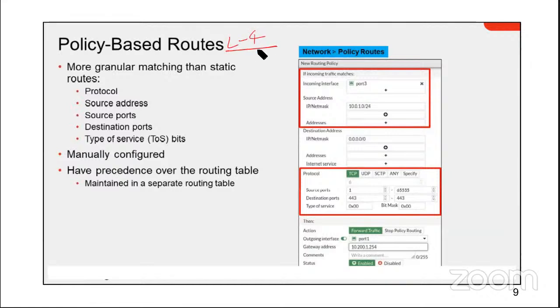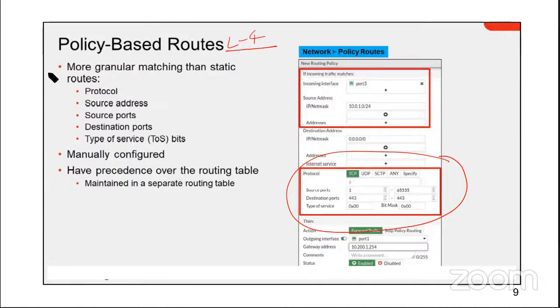What do I mean by that? You can create whatever routes you want, but this is the most used feature when you're using policy-based routes. It is one of the reasons why you use a policy-based route in the first place, because you want to control the route on the basis of what port information is coming with the traffic.